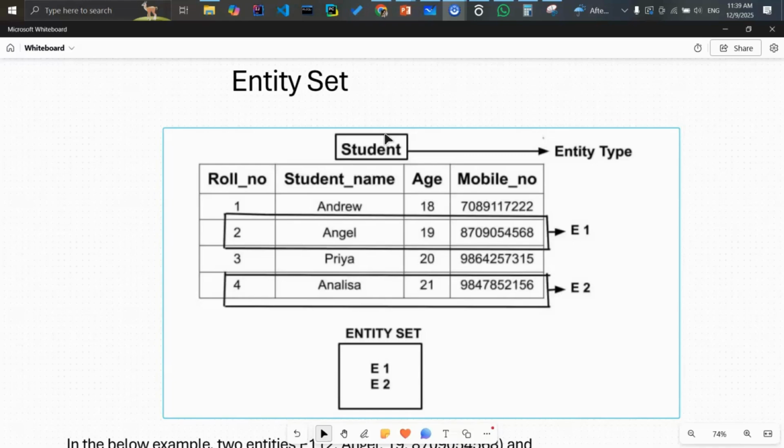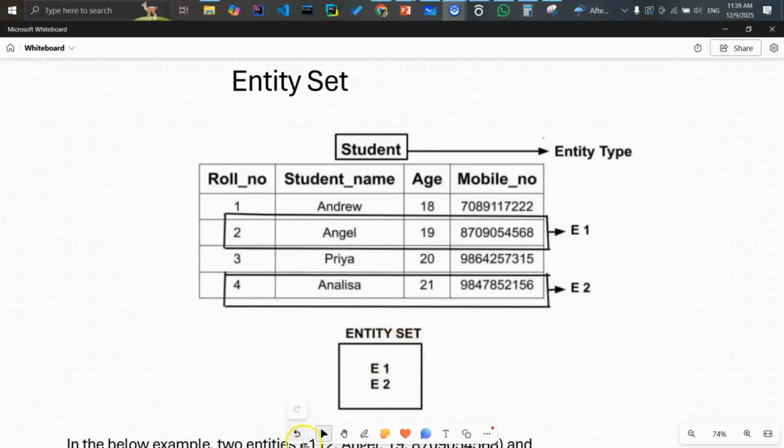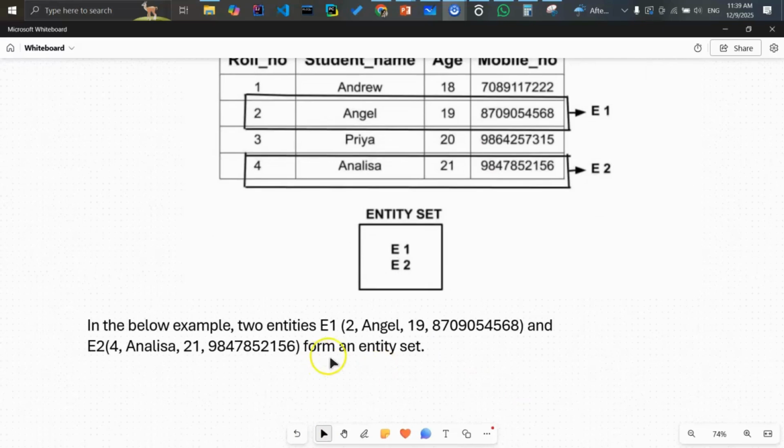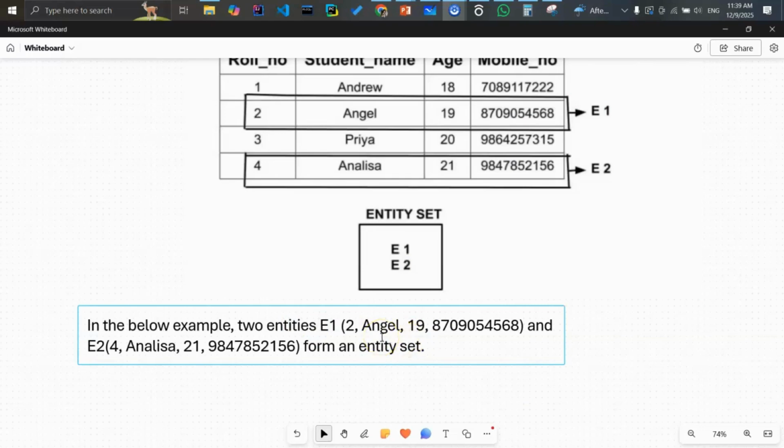We can say that entity type is a superset of the entity set, as all the entities are included in the entity type, right? You can see this is the entity set. This is the example for this, right? E1 and E2 are the entity set.